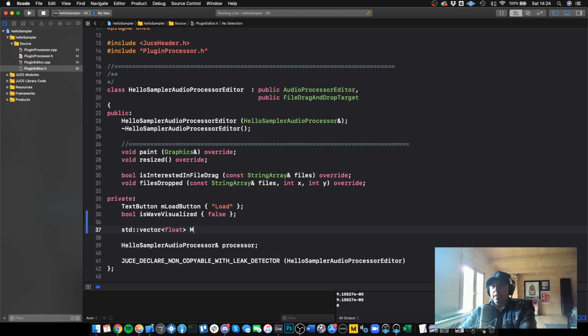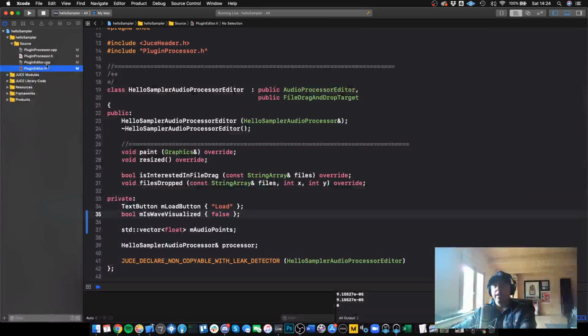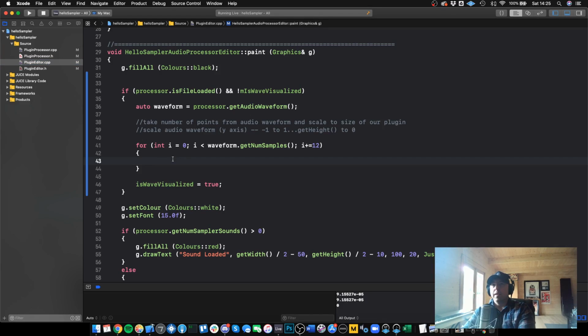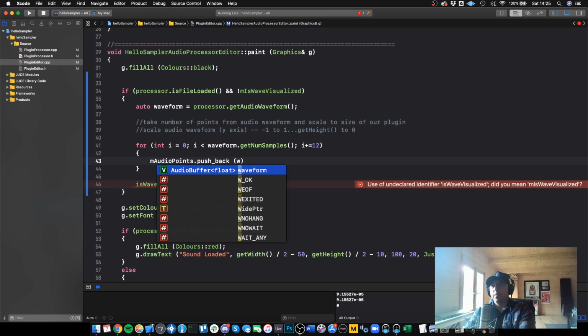We'll make this audio points. Make our code coherent here. So then we have audio points push back, and then waveform.